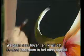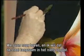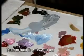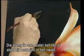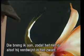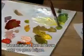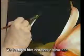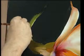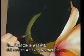Now this is going to come up, and I want this stem to slowly fade into nothing. So I would come down and take just a touch of black and add to it so it looks like it just fades right out into the black. Now we're going to take a little yellow and blue, which makes a green, and we'll find a little color on here. Whoa, there's a little white showing. We'll try to get rid of that.